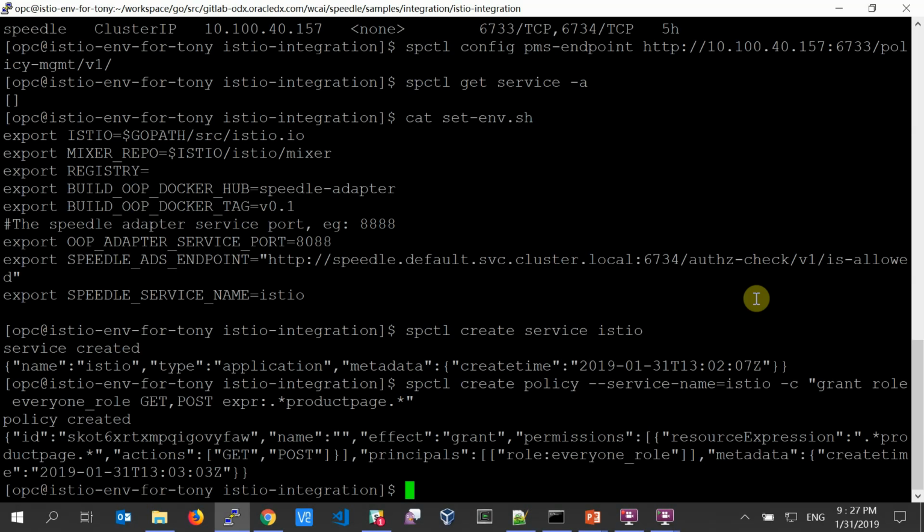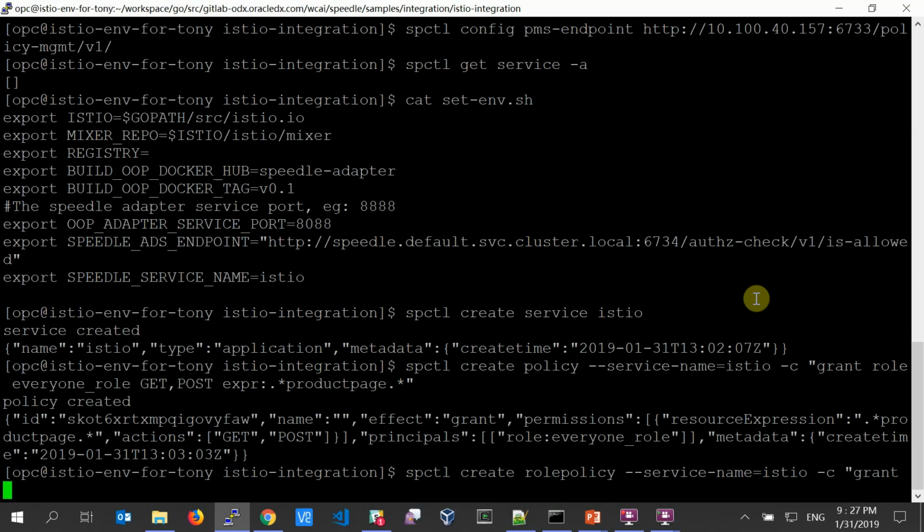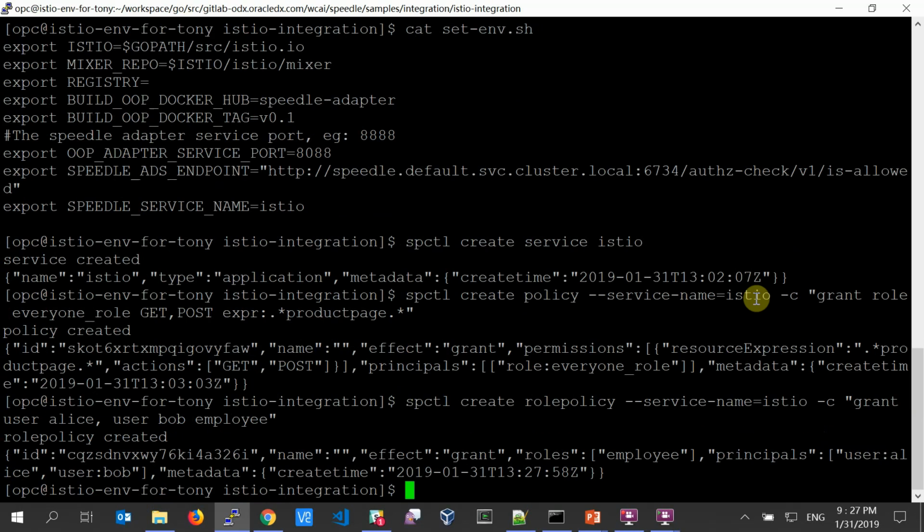Now let's add user Alice and user Bob into the role employee. Now, user Alice and user Bob are employees.